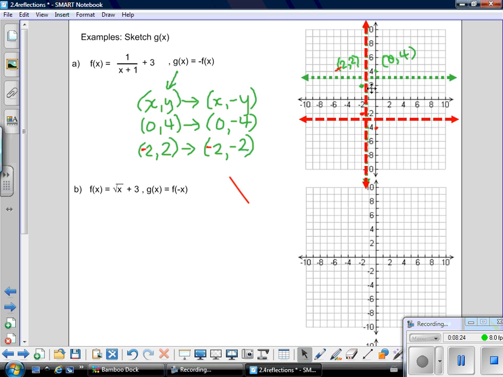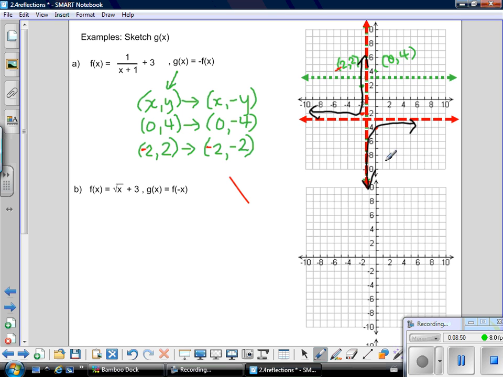Okay, so now what's happened here, other than that line shouldn't be there, we have our points and we have our asymptote lines, so it's just a matter now of drawing our graph. And I'm going to draw it in black to make life a little bit easier. So it creeps along, it must go through the point 0, negative 4, and it creeps along and goes through the point negative 2, negative 2. Okay, so that is that graph.